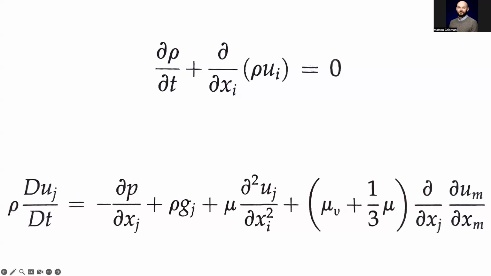So if I put this rho in here, then this becomes d rho dt plus d dx_i of rho u_i, right? And what is that whole thing equal? Mass, right? What is that? Like, if there was an equal sign on the right hand side, what would it be? 0. So this term is 0. Good. So if this term is 0, then this thing has to equal this thing.